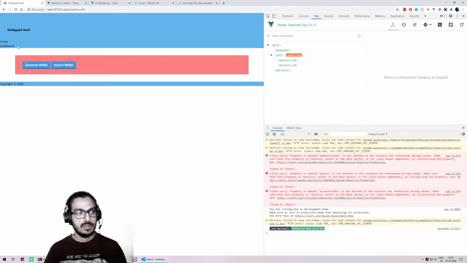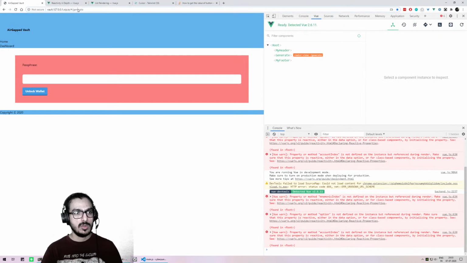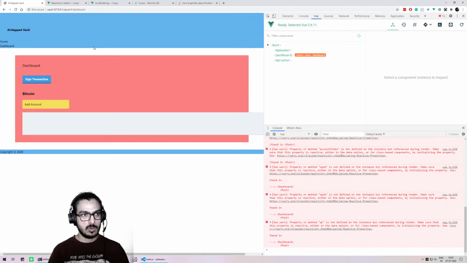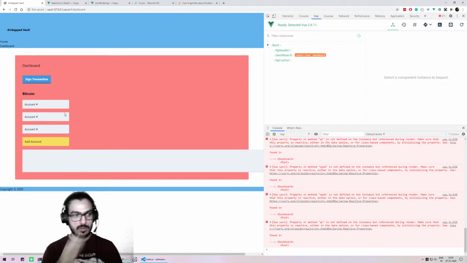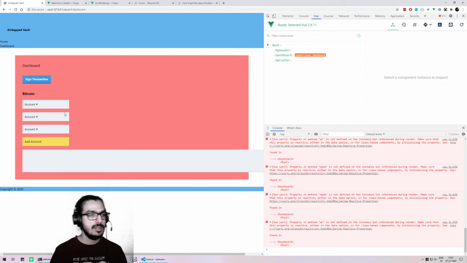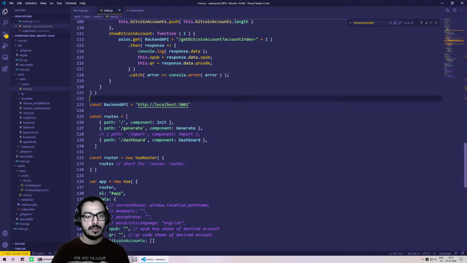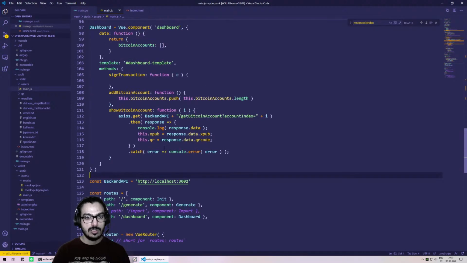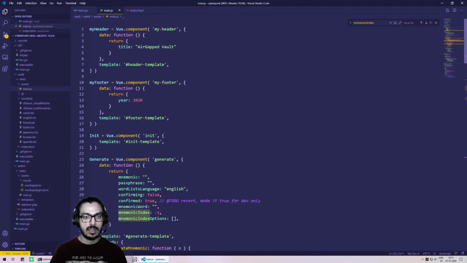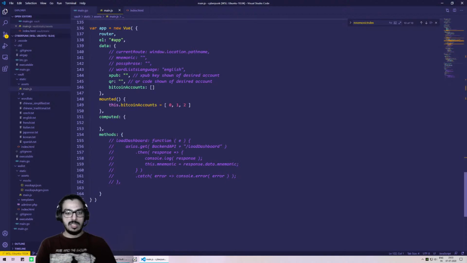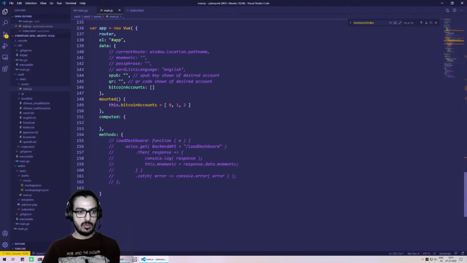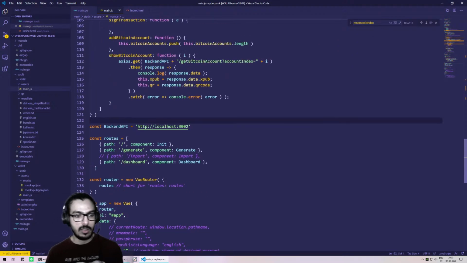Okay. Okay, I think I know what's happening here. This works for generate, and if I type in dashboard here, dashboard will work too. And something is broken here, obviously, but we'll come to it in a second. But first, let's fix the links in the header so that they are not actually anchor text. I know I said earlier that I'll keep them, but I'll simply reload through the keyboard when I really want to reload the app on a certain URL and not rely on the header links.